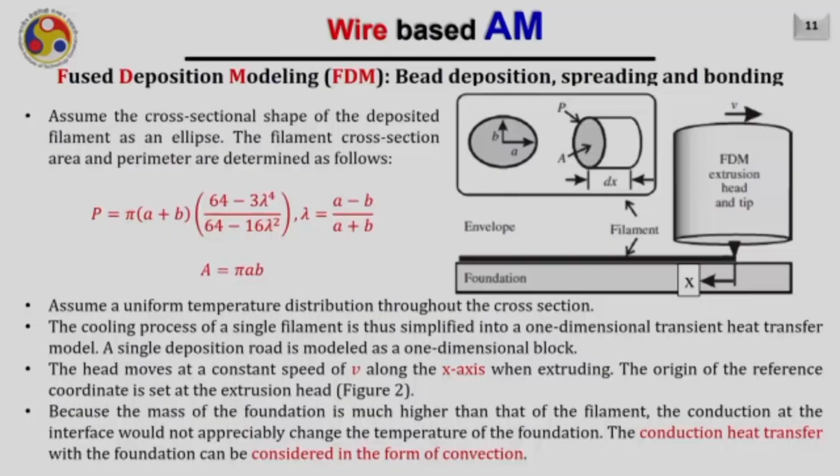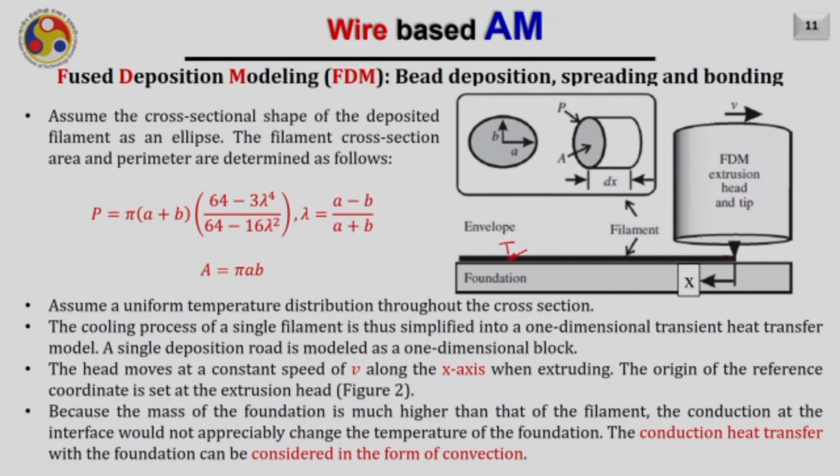So if you have seen any FDM process or the machine for FDM, in that the chamber in which we deposit the material remains hot. In that case, we can eliminate the immediate cooling of the bead and hence allow the part to form this neck, or to grow its neck between the two neighbor beads, so that you can ultimately get a very good strength of the part. So now let us try to understand the temperature of the deposited bead at a distance from the nozzle after time t.